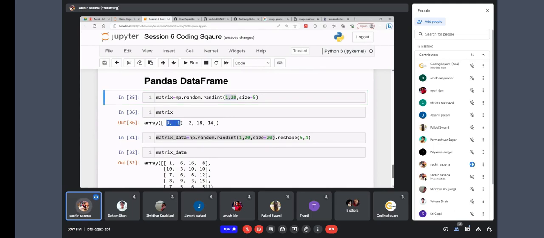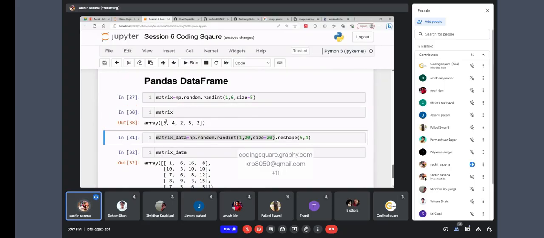Can you see? These values are between 1 and 20. In case I'm giving only 1 to 6, I'm going to run this code again. Can you see? All the values are between 1 to 5. The second value is excluded.